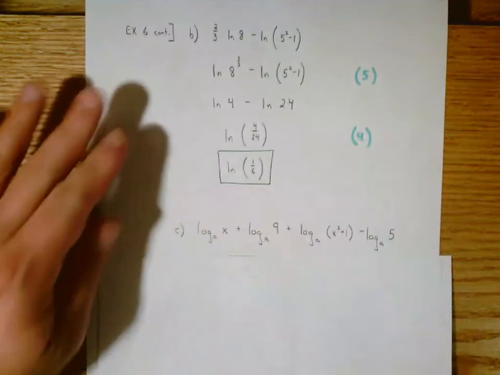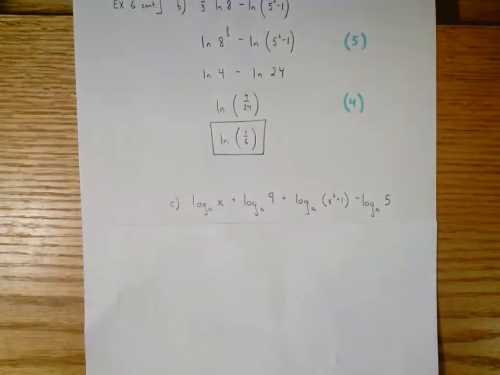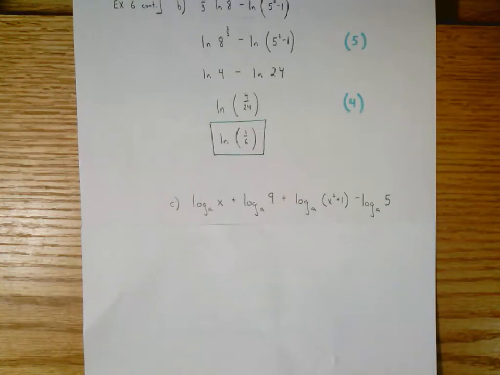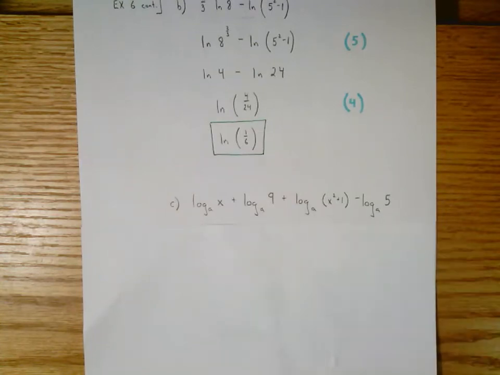All right, cruising right along. Same directions. We're going to write this expression as a single logarithm. Now you can see right now I have 4 terms, but all 4 terms are logarithms whose base is a. If all of my terms are logarithms with the same base, I'm going to be able to write this as a single logarithm. Why don't you pause the video and attempt this one on your own, and then I'll show you my steps.